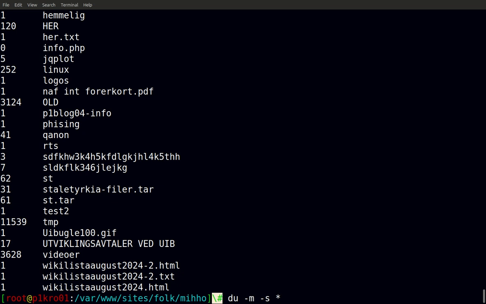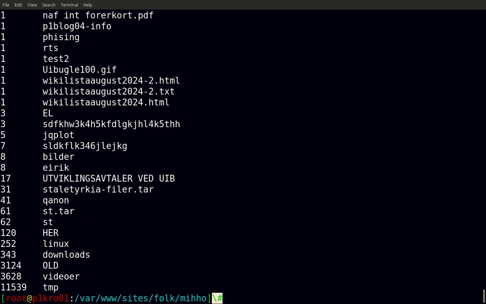This is not so easy to read maybe, so we can do a pipe. So send the result that you found from the du command to sort, and we have to sort on numbers because there are numbers now on the left side. Okay, yeah, that's pretty much better to read, because we can just go on the bottom and we see here temp folder, videos, and old. And if I had now a situation where I need to clear data because the disk is full, I can start with this, right? Either moving them to another disk which have space, or just to delete them.